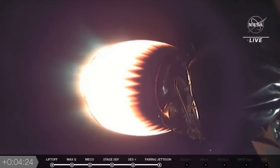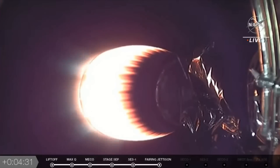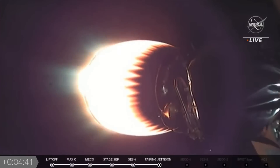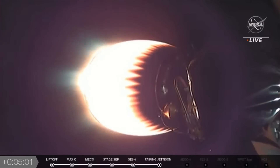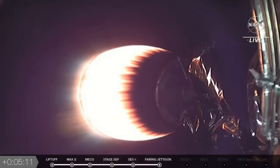SWAT stands for Surface Water and Ocean Topography, and this will be the first mission to provide high-definition data on more than 90 percent of the water on our planet's surface. It's a joint mission between NASA and CNES, France's space agency, with contributions from both the Canadian and UK space agencies. SWAT is the fourth NASA LSP science mission to launch from Vandenberg Space Force Base and the sixth LSP science mission overall to launch on a Falcon 9. And we've got a lot more missions coming up on the Falcon — it's great to see the partnership really grow, and seeing SpaceX's evolution over the years has been amazing to watch.